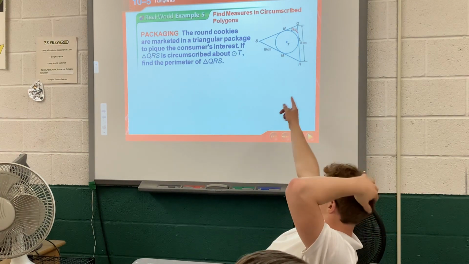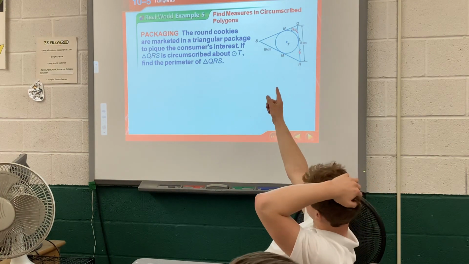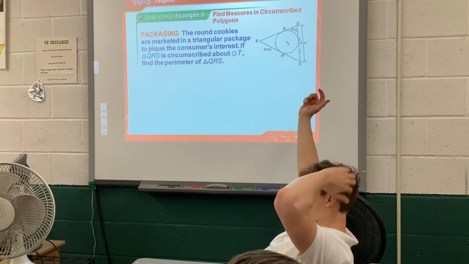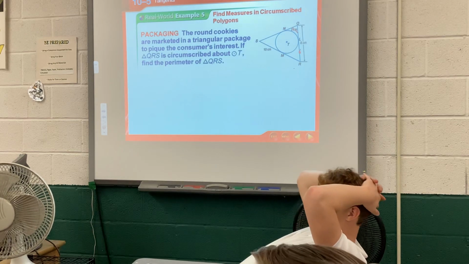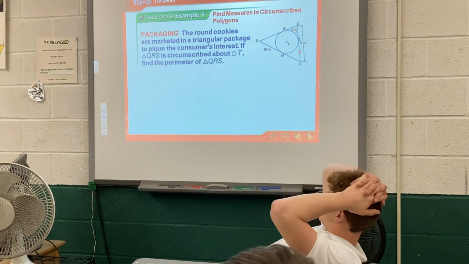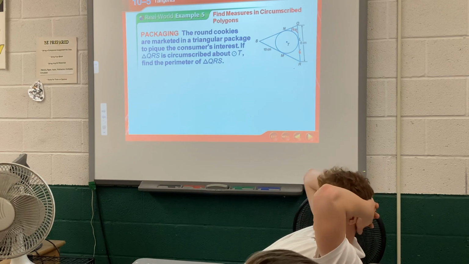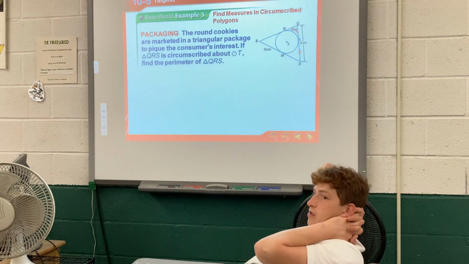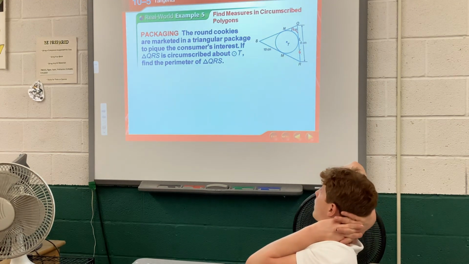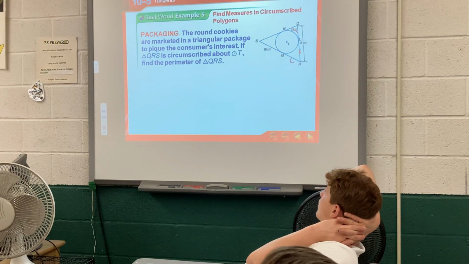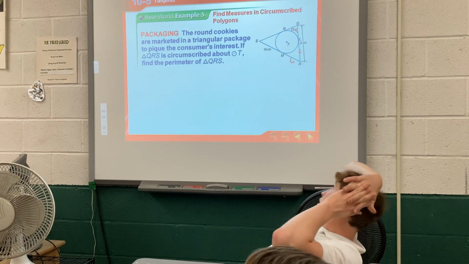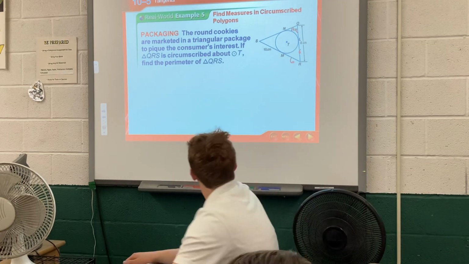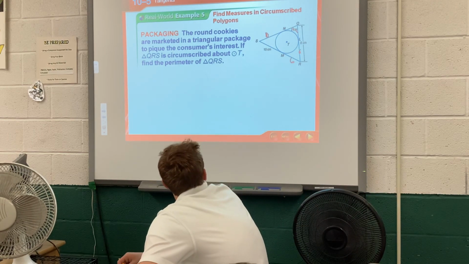Everybody okay? So if this is 6, what about MR? 6. Why? Because realistically, we're right back to this right here, right? Where did we get 6? If the little part up here is 2 and the whole thing is 8, then I subtract those 2. Okay? So now if this is 6, this is 6 because they're both tangents, and they start from a common exterior point. So then if this is 10, this has to be 10.